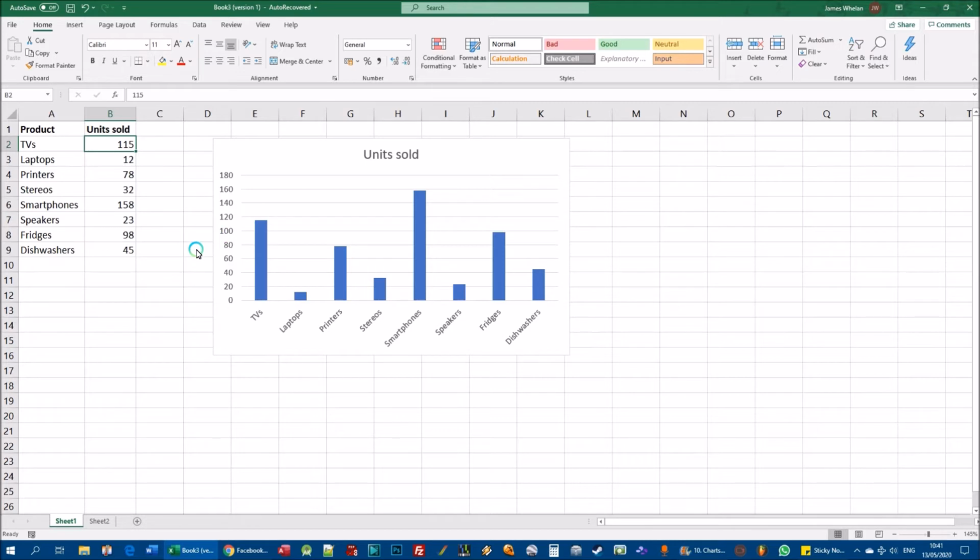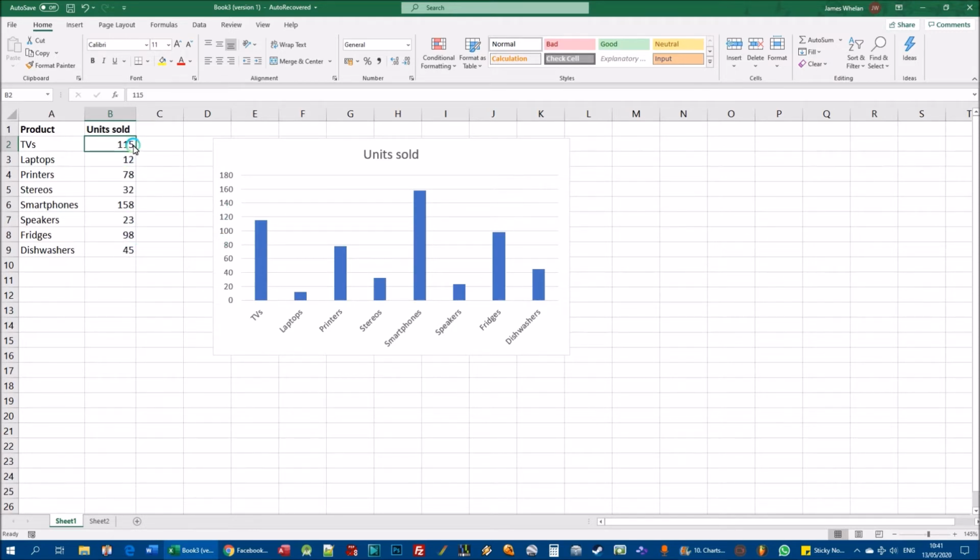You might be thinking, why did it pick 20? Based on the data that we've typed in, it's picked 20 as the most sensible or suitable interval, which will give us enough scope to actually visually represent all of the changes in the data. Now, if our numbers had been closer together, or if they were much farther apart, Excel would have used a different interval or a different step up in numbers in order to give us a better idea visually of the differences between the various different products.